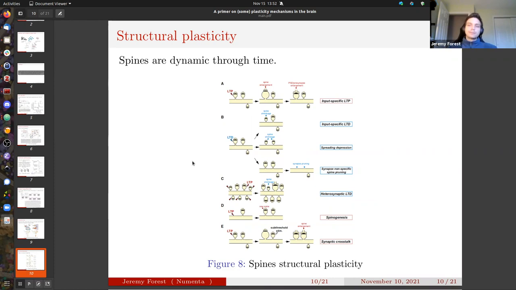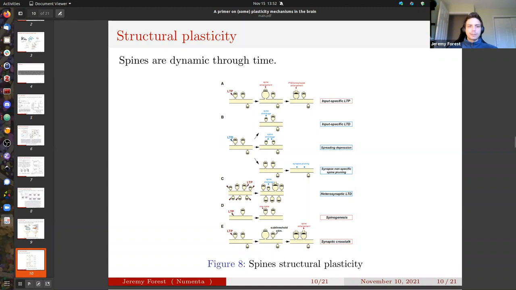And then you can have a lot of different results at the level of spines, which are basically the location where you have interaction between neurons, right? So LTP here in A, for example, on this specific spine is going to cause some modification, in that case an increase in strength, which is associated with an increase in some specific proteins that makes that spine. Okay, so you can have very specific, input-specific increase in strength, right? But then you can also see very specific decrease in strength, so in the W value of neurons, right?